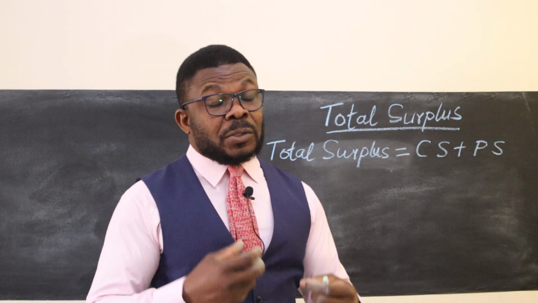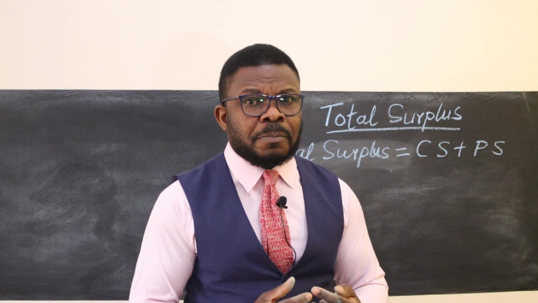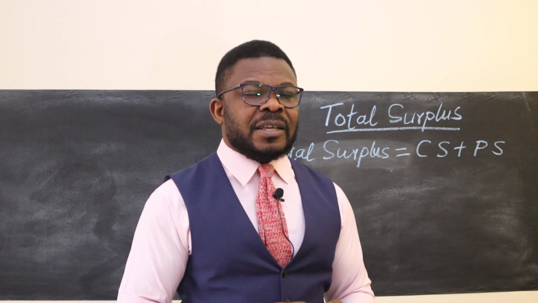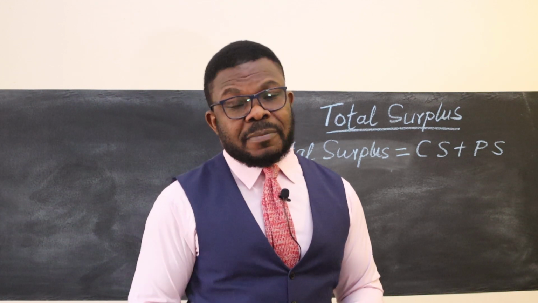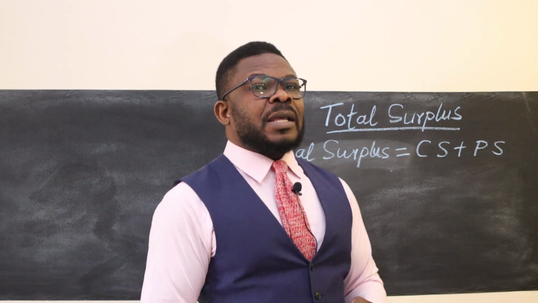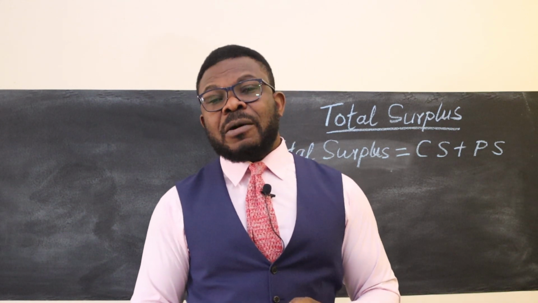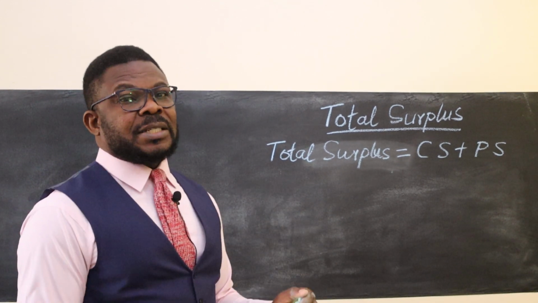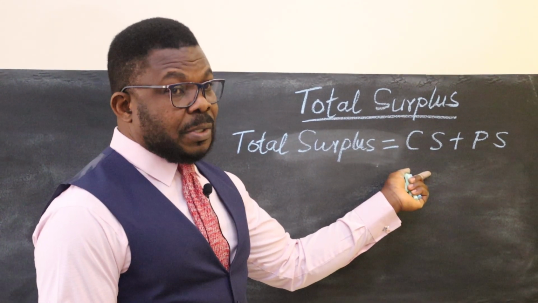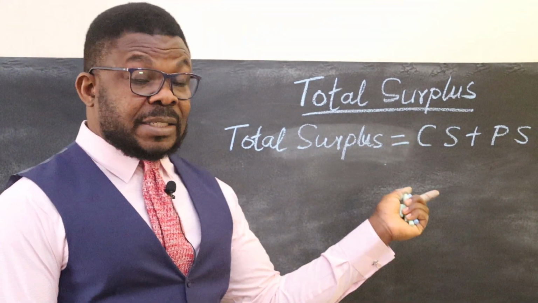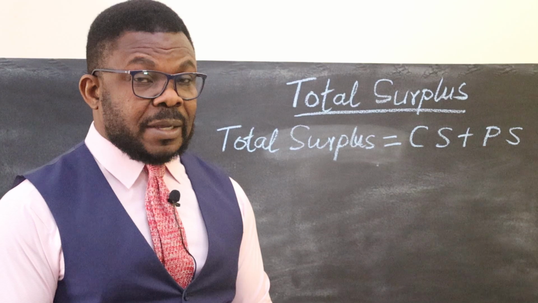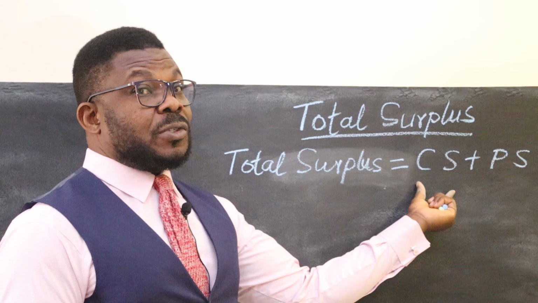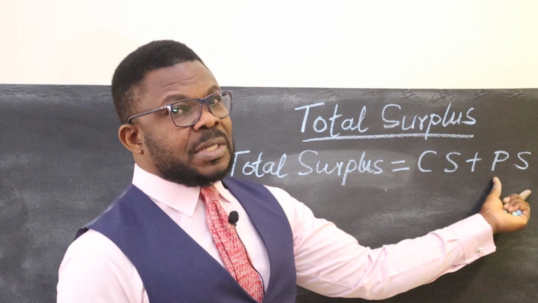So the definition of total surplus is the overall benefit that goes to society when a purchase decision is made and when actually buyers buy something in the market. So come with me and let's look at exactly how this works out on a graph. So first of all, remember, total surplus comprises consumer surplus plus producer surplus. At this stage, there is no government intervention in the market. So the overall benefit to society is the benefit to consumers and the benefit to producers.